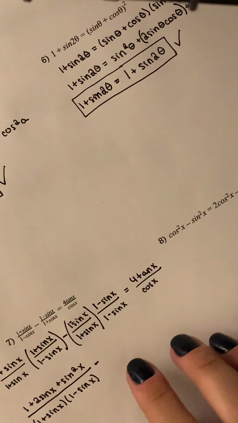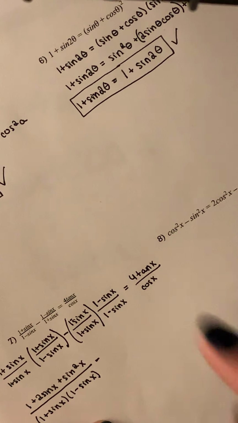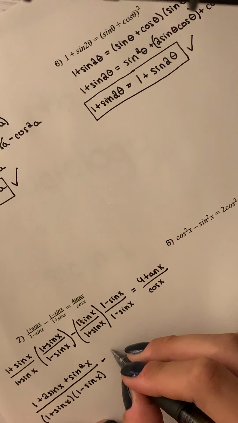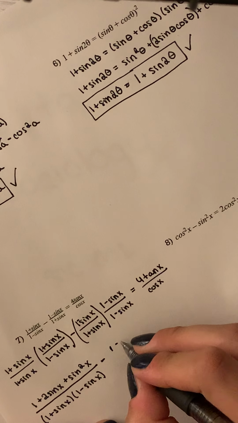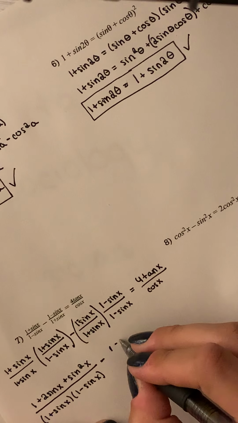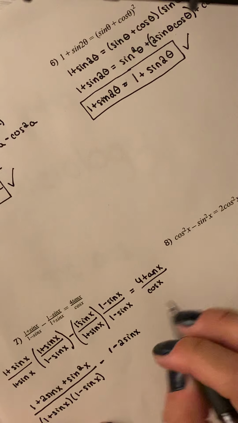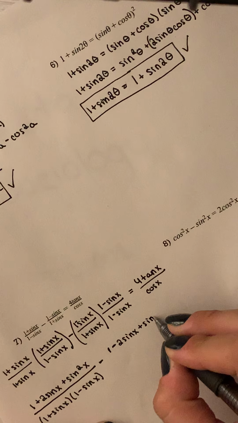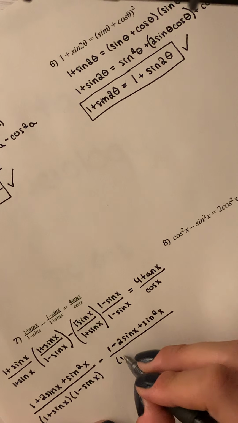And for our second subtraction term, we're dealing with, on the numerator, 1 minus sine x times 1 minus sine x. So when we distribute out those terms, we have 1 times 1 is 1. 1 times negative sine x is negative sine x. Our inner terms, our negative sine x and 1, will also give us a negative sine x. So that's going to be minus 2 sine x. And then our negative sine x and negative sine x will give us positive sine squared x. And our denominator will be the same.